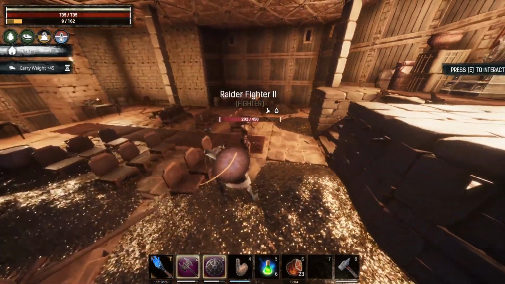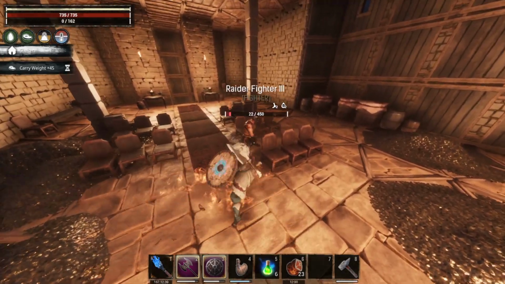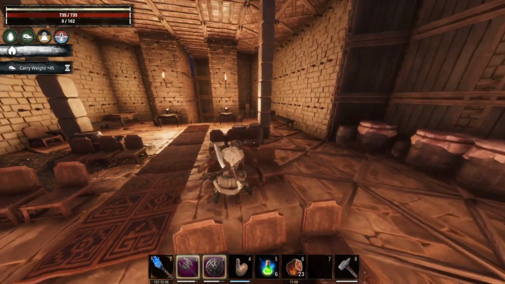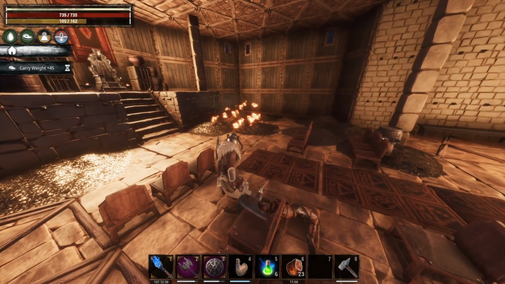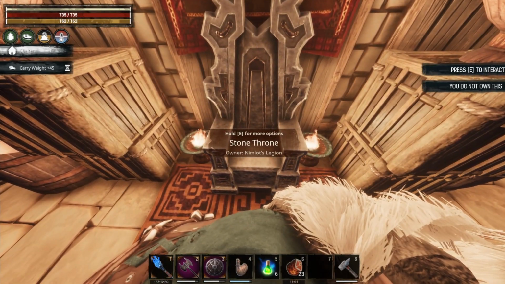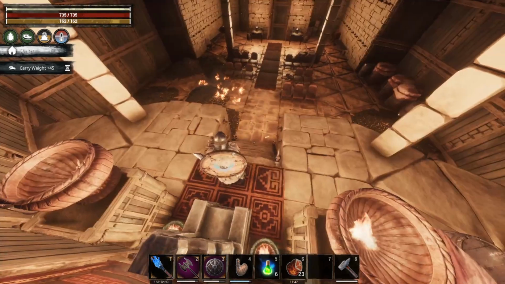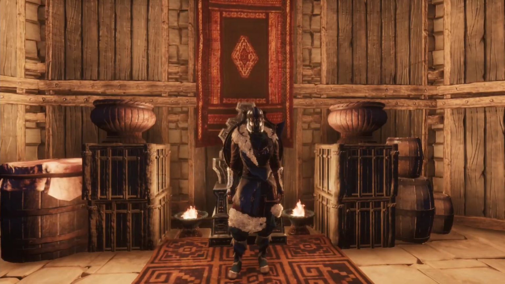So, oh, if I can aim right. Ow, he had to get a nice hit in there, didn't he? Off you go. Off you go. Right, there we go. If you can get rid of everything in this room, the whole thing will complete. And unfortunately, you can't sit on the throne. I mean, come on, Conan, I want to sit on the throne.